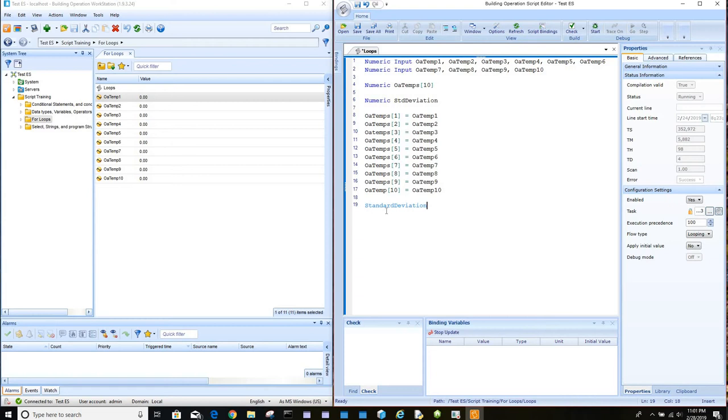The larger your standard deviation value, the greater the difference between the different elements in the array that you used as an argument for this function.